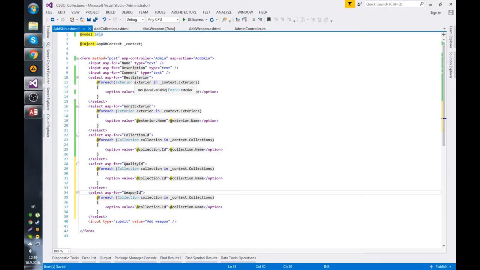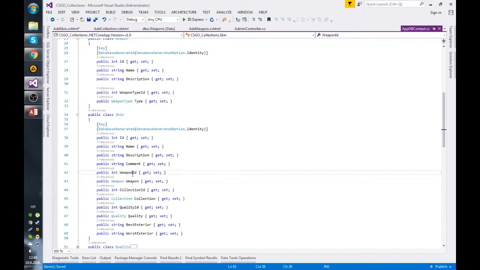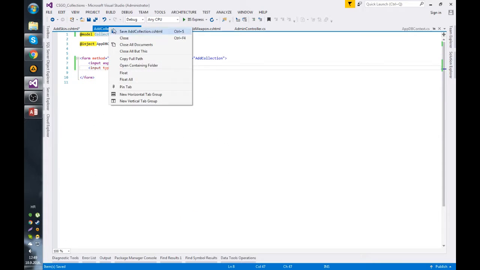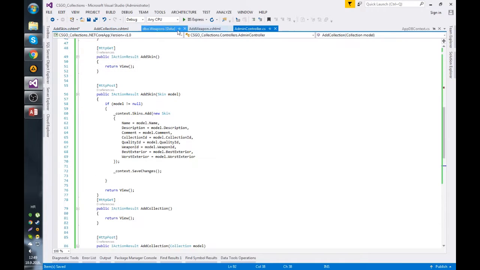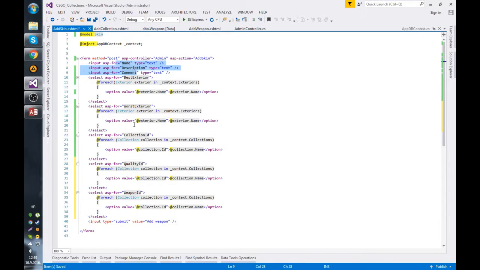One, two, three, four, five, six, 7, 8. Let's go to the model itself. 1, 2, 3, 4, 5, 6, 7, 8, 9. Am I missing something here? No, it's 8. No, it's 9. We're missing something. Or maybe I'm just dumb. Oh, we don't need the ID. Yeah, I'm dumb.